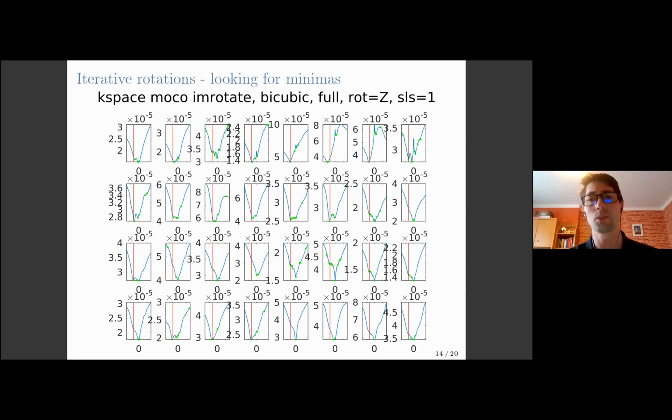And you can see that for some of the channels, there's clearly a minimum right in this place where it is expected. For others, there are at least local minima. For others, there are sometimes slight bends, so perhaps the second derivative would be equal to 0 in this place. So the information is there. So the question is, which channel should we use and how in order to find the proper rotation angles.